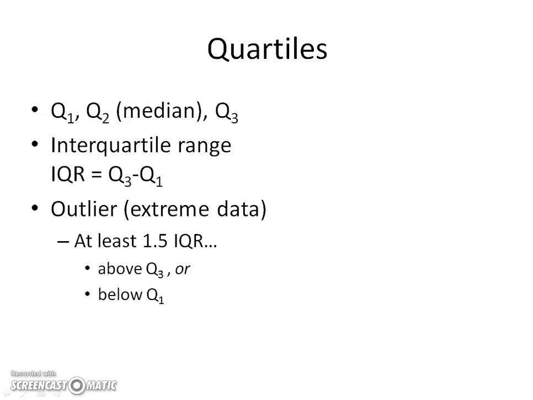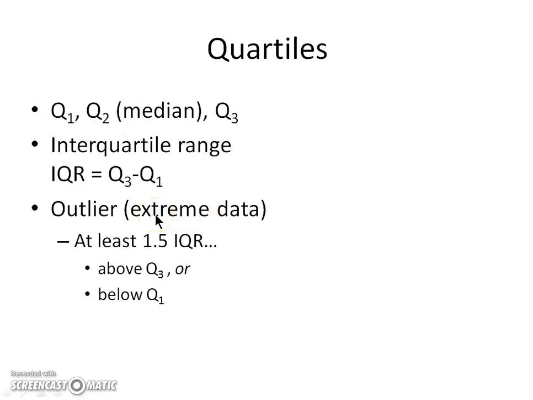Now, a little bit more on quartiles. Quartiles are also useful when we're trying to determine if a data is considered as outlier, right? So outlier means some extreme data. When we are collecting data, sometimes there will be some exceptions, right? Either way too big or way too small. But how do we know if they are actually outliers or not? So we will have to refer back to our quartiles, okay?